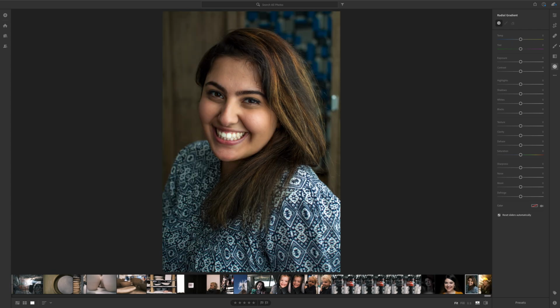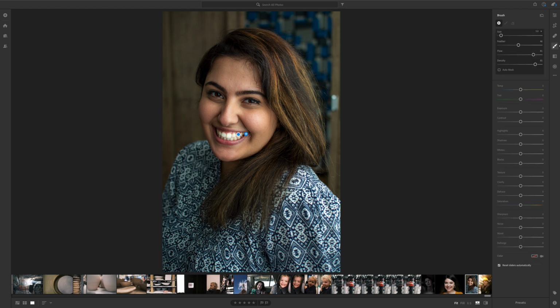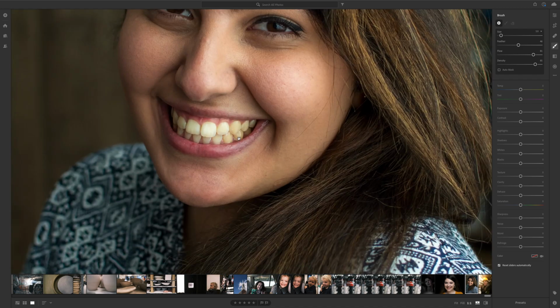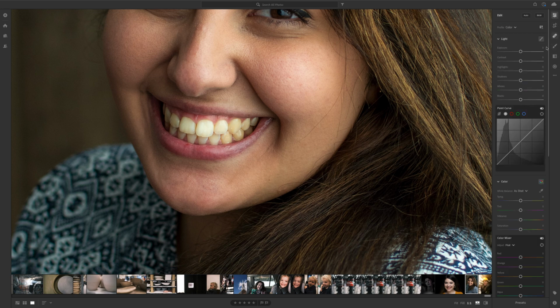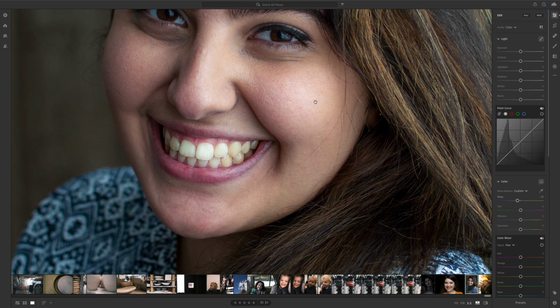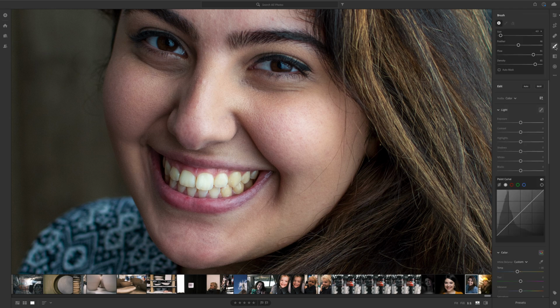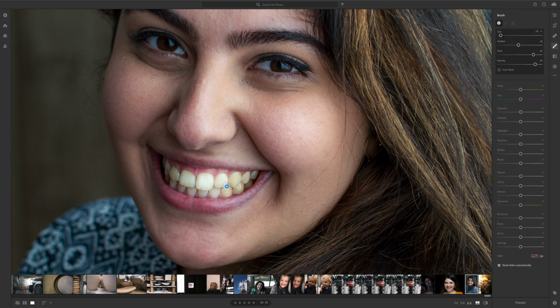Okay, last but not least, we're going to use the brush tool to whiten teeth. This is image number 2 on Canvas. So this image, maybe we could fix it just by altering the white balance on the entire image. For example, we could go there and we'd probably get a more realistic color of what her teeth might be. But in the case that we need to do a little bit more, such as this, we're just going to use our brush tool.